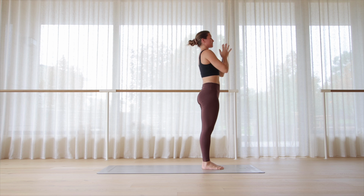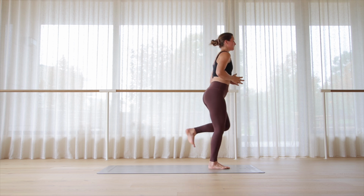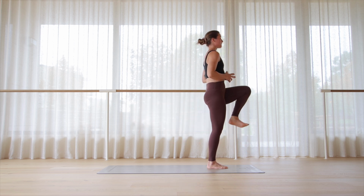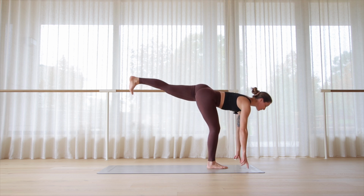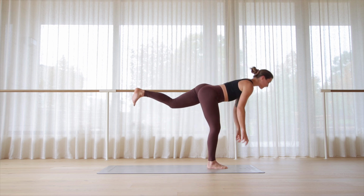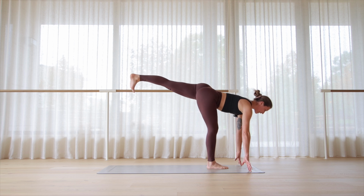Hands to the heart space as you breathe out. Bring your left knee into the chest. And again, let's lean forward, kick left leg back, flex the toes, fingertips touch. Inhale, bend the knee, pull the left knee into the chest. Exhale, kick back, fingertips to the mat. Inhale, stand up tall. Exhale, kick back, fingertips to the mat, hold here. And then kick through your left leg.